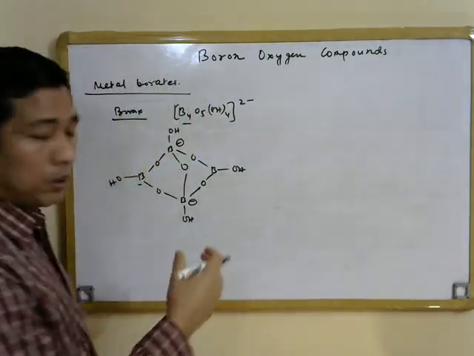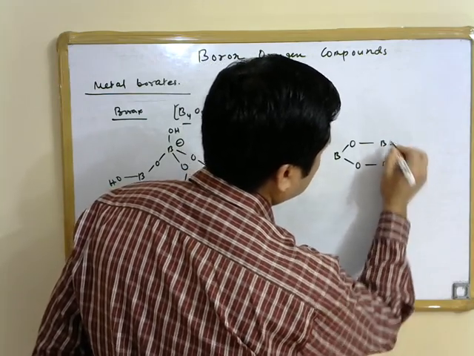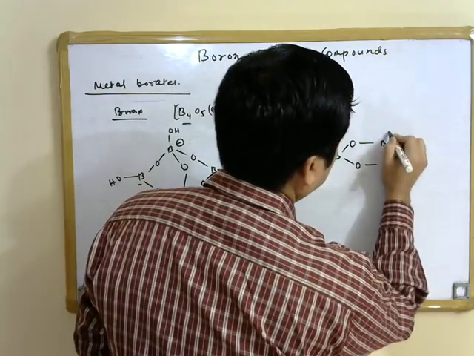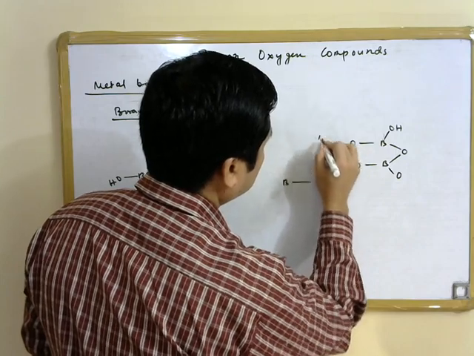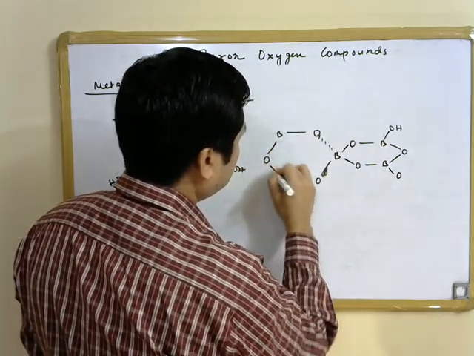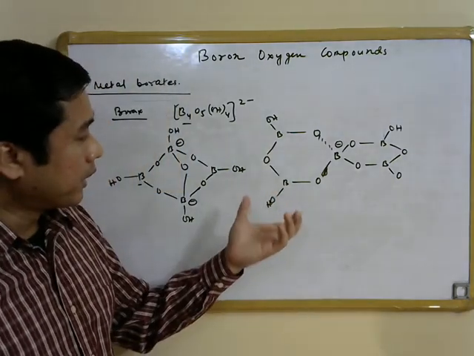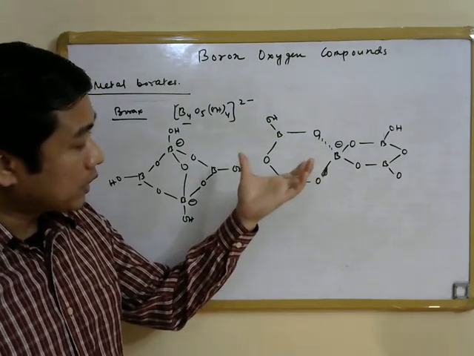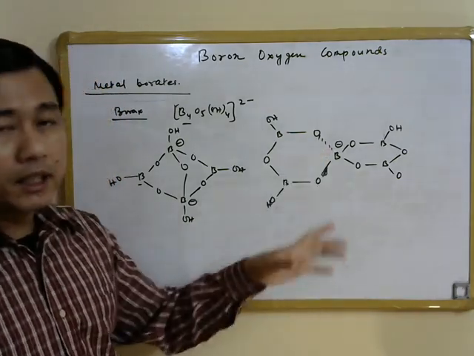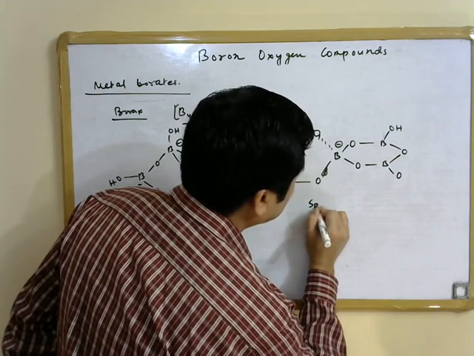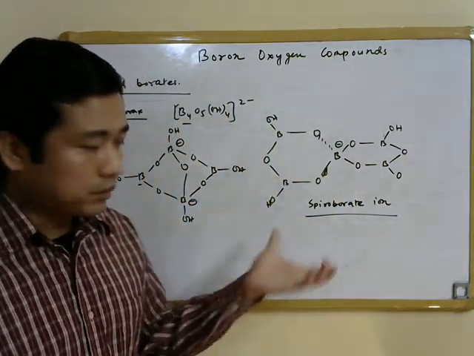Another interesting borate with a tetrahedral boron center is, we can write, so this is another type of boron where we have a spirocyclic ring structure in this borate ion, where one of the boron centers is attached to 4 oxygen atoms, and again it carries a negative charge. Because of this structure we call it spiroborate ion. So this is a very interesting example of a borate anion.